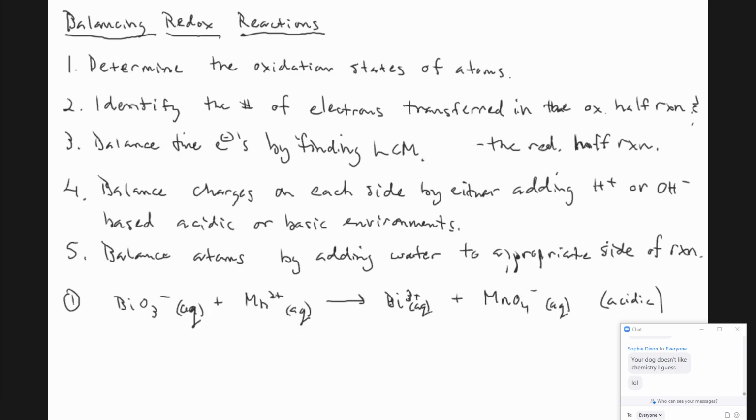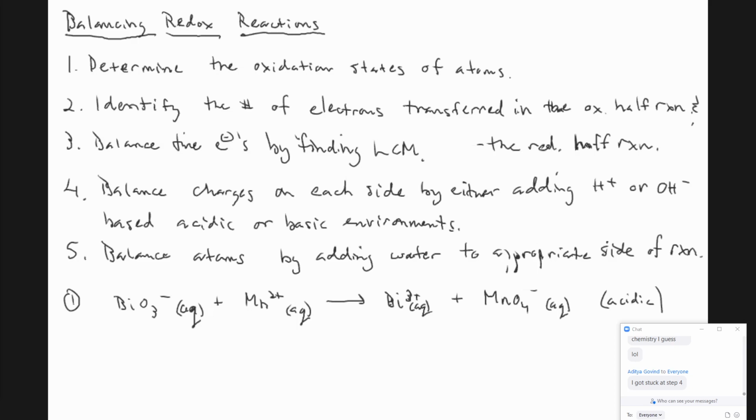Seeing that there's a lack of people jumping to give answers, let's go over each of the steps. Usually somewhere along the way we got stuck, right? Because there's a lack of answers. So let's identify and figure out how to do each step along the way. Step one, let's determine the oxidation states of the atoms.